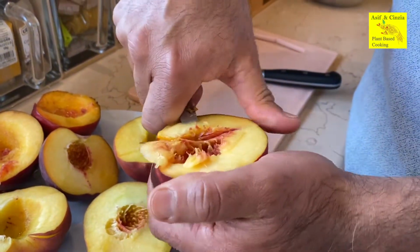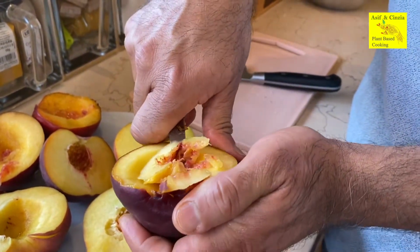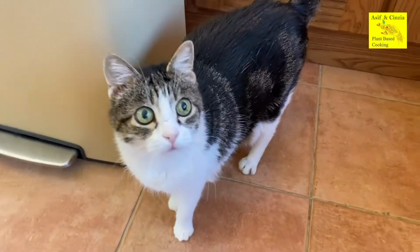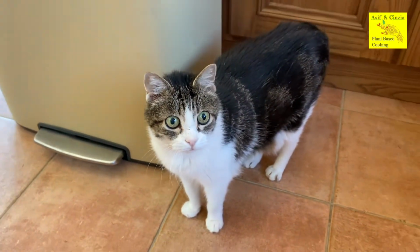You probably hear in a lot of our videos our little cats in the background wanting food. Every time we cook, we always hear them screaming in the background. Here there is one going around asking for food.